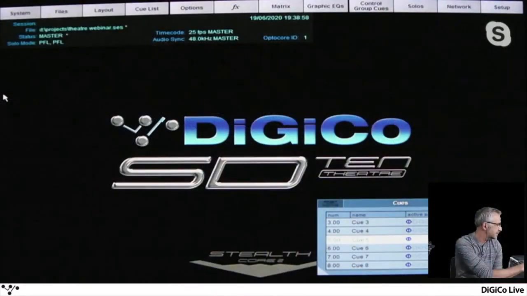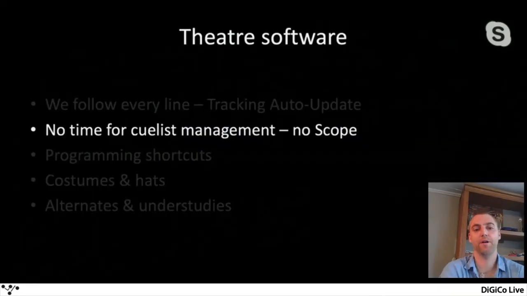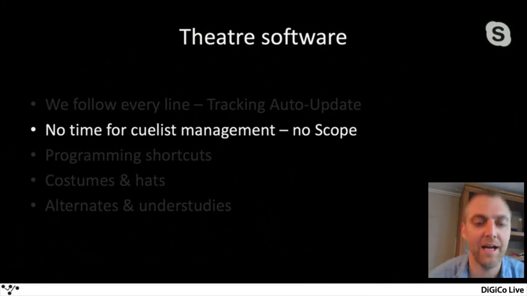Should we have a quick look at the next one, because it's sort of related, Zach? Absolutely. The no time for cue list management. Yeah, and that's part of moving quickly: we don't have time to go through each individual cue and figure out what we want to have recalled, what needs to ripple up and down, going through each parameter and setting those. So we have the one global scope, which we can set up.